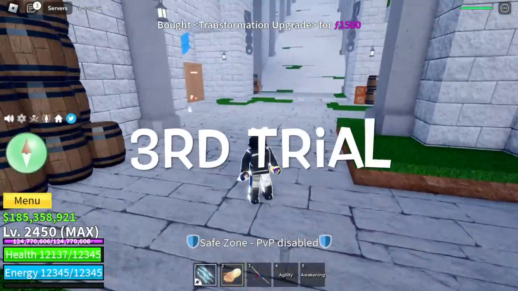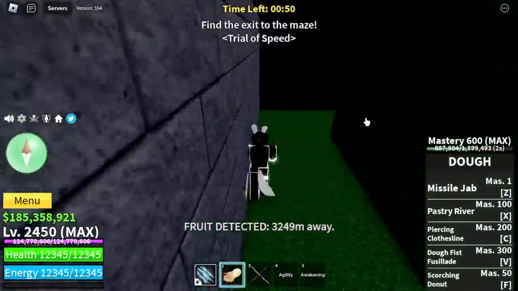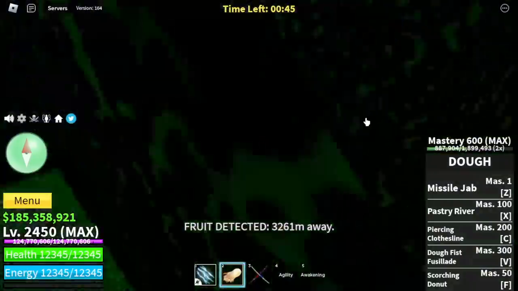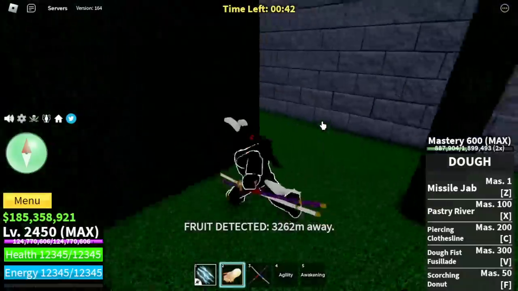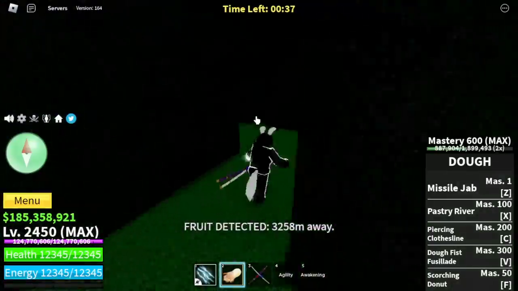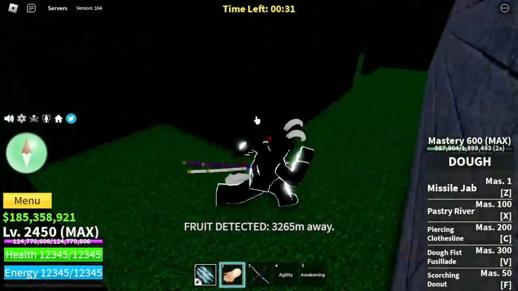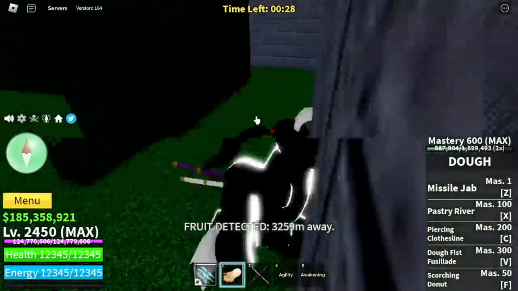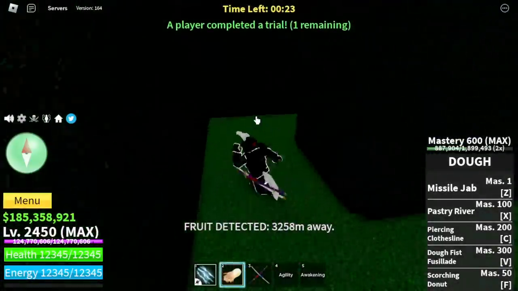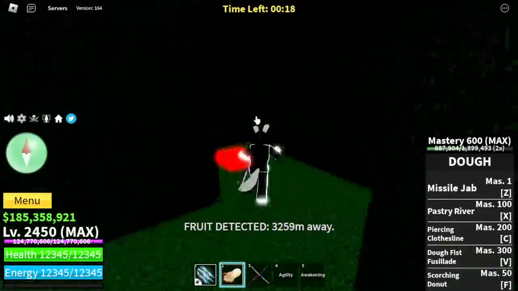So for the third trial again, things will get harder. There you go. So I'm gonna show it to you, this maze. As you can see, more openings, more paths to choose from. Okay, oh, player completed a trial, 2 remaining. 36 seconds to go, guys. Left, right, left, left. Okay, I'm feeling we're almost there. Oh no. Okay, 1 remaining, and that's me. Hi, I'm the problem, it's me. Taylor Swift, guys. There you go, guys.